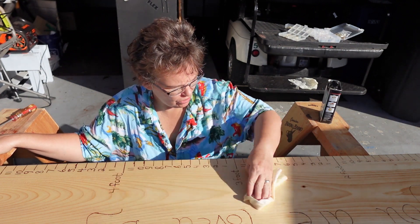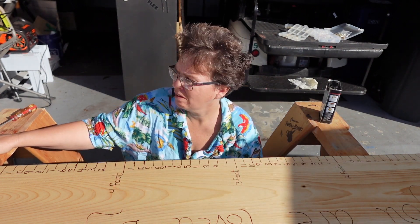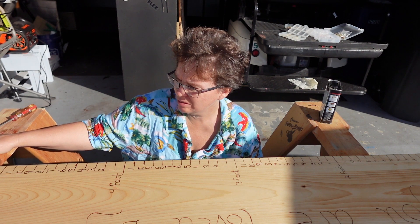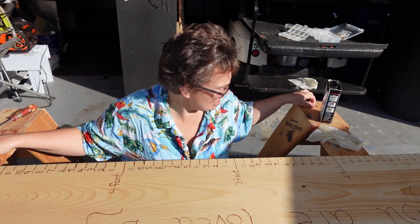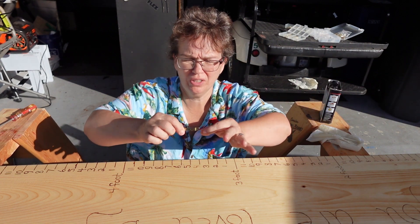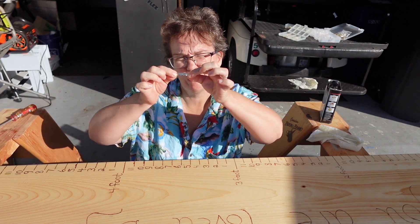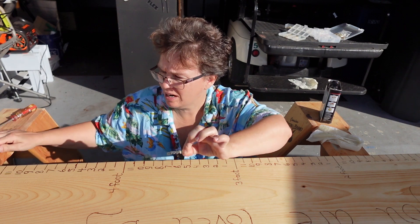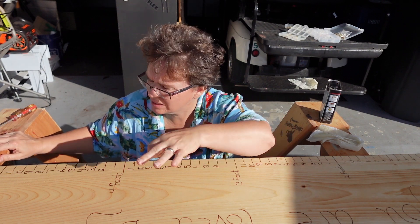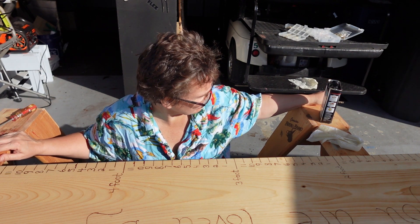This is the first coat of poly. We'll let it dry out here in the sun, then do a light sanding and put another coat — figure a couple coats. I was going to put these little hook thingies on the back, but I realized I only had one of the little sharp-teeth pieces, so I have to go pick up more. So instead this will dry — it says it's super fast. After two or three hours I can lightly sand, so we'd be good.